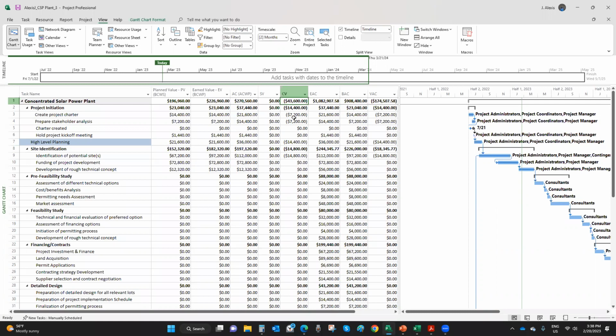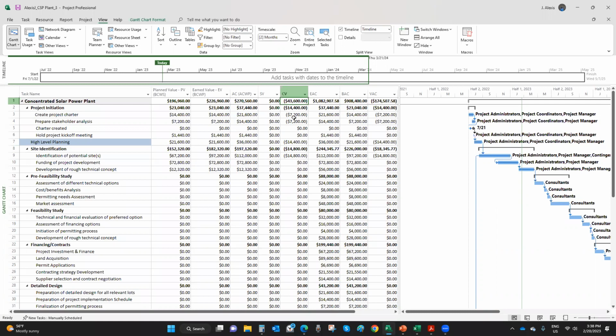Now, a cost variance doesn't tell you about the future of the project. It is an efficiency indicator of your project team so far, right? It tells your stakeholders or the project team how efficient you've been in spending money and using time, cost variance.